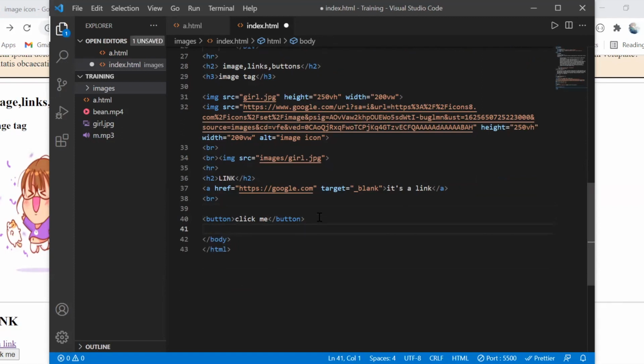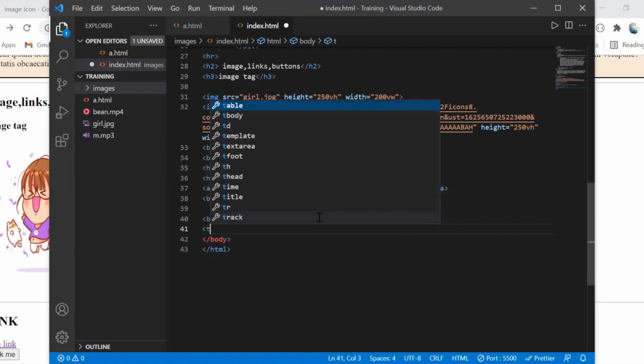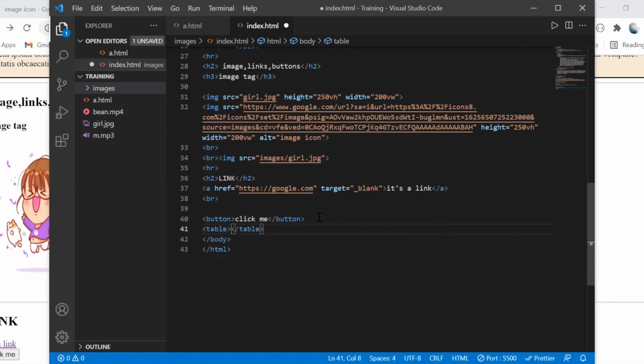Suppose you want to insert a table. We have this table tag for inserting the table, and it's a container tag. Now there are two ways by which you can create a table on your site. First is just use this table tag and then start inserting the rows and values. And the other one is a very proper structure. You have to define a proper table header, then table body, then table foot. And inside the table body, you have to insert the rows and their values.